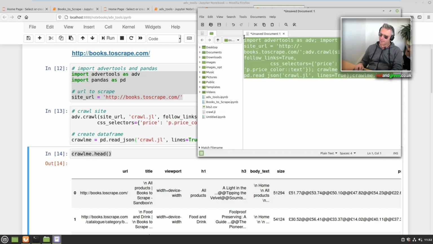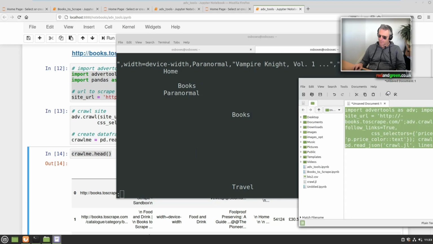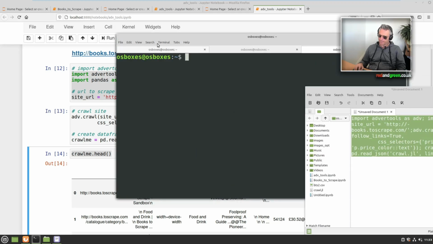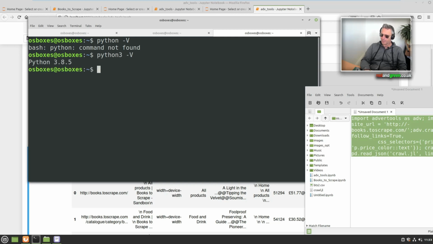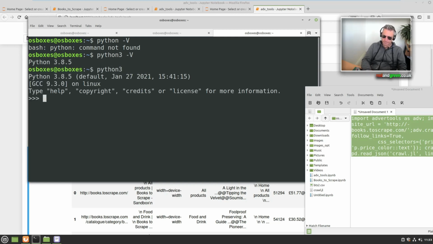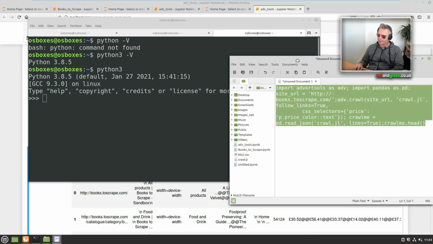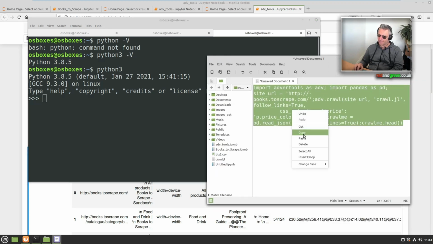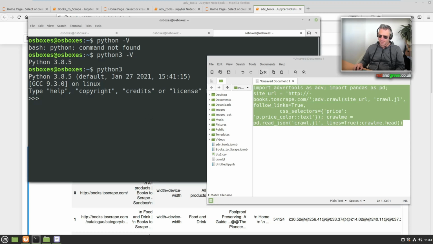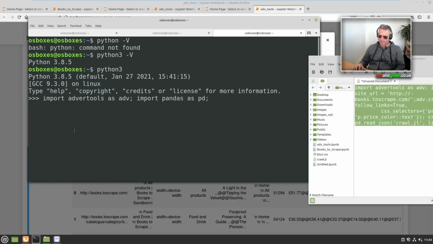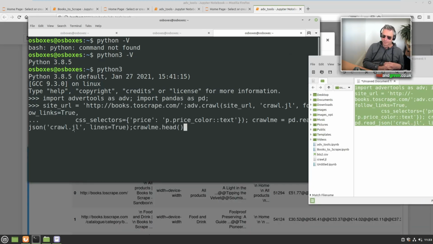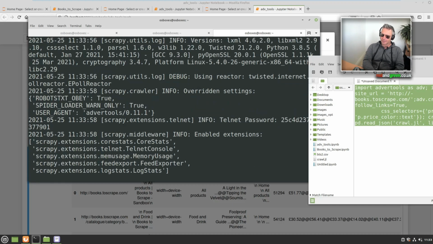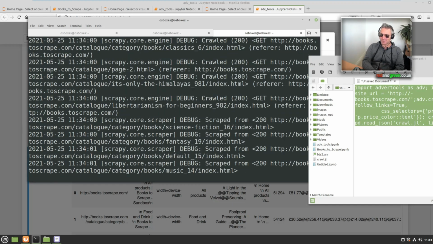Okay, so what I'm going to do is open up Python in a new terminal window. 3.8.5 in case you're interested. Okay, so if you're ready, let's paste this one-liner in. What I've done is I've taken each line and then I've just put a semicolon and then I've put the next line, and here we go, the moment of truth. Is it still pasting it? Is it waiting for me? I think it's waiting for me to press enter now. And there you can see Scrapy's running away, and that's all run from one line.